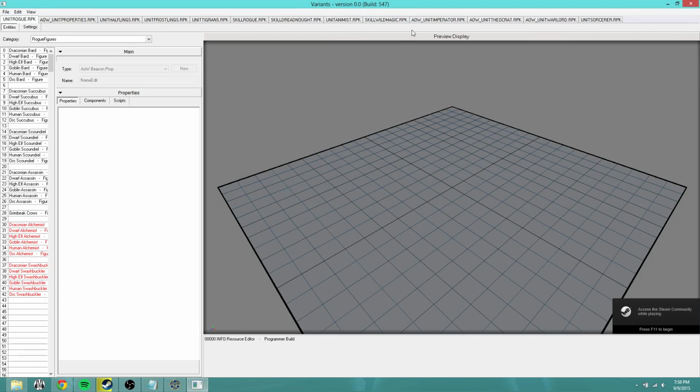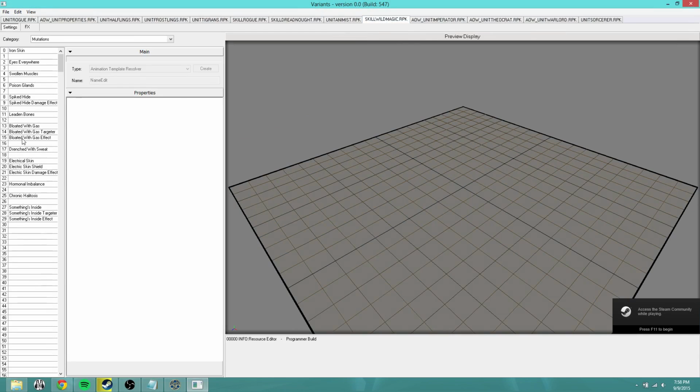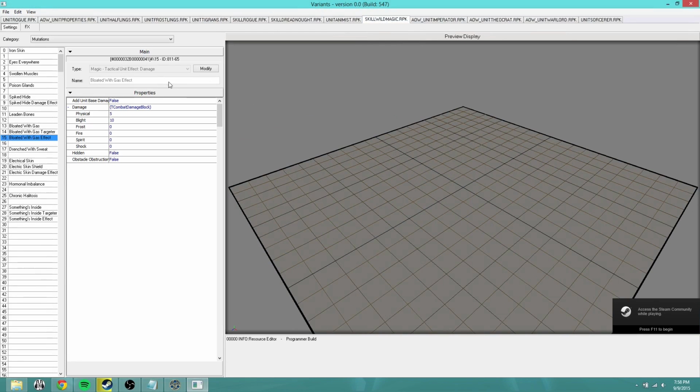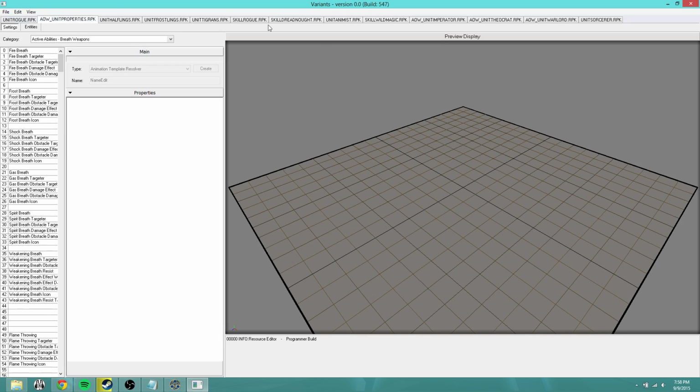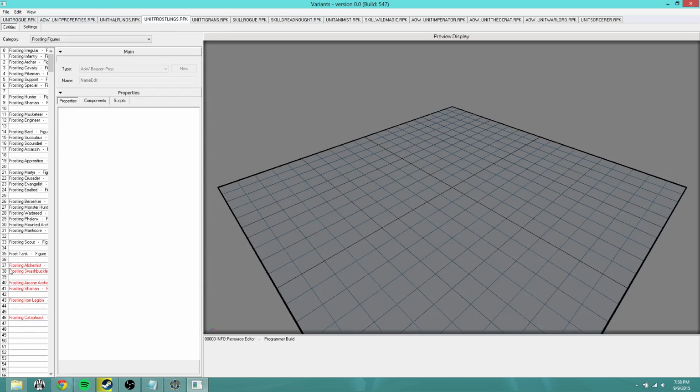So if you want to do Wild Magic, for instance, some of those abilities will actually be copied into the unit properties things. It'll be inherited properly. There's kind of a hierarchy there. I think Tom Wolf himself has said that he doesn't even understand the full hierarchy, so don't worry about it too much. If it's not showing up, you need to copy into something that's more core to the game itself. So copy from, say, Wild Magic into unit properties. I'm not going to get into that right now, but let's get back to the base thing right here.